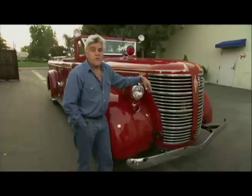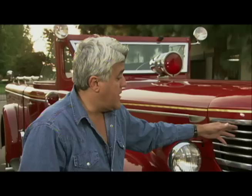This is the top of the line model. It was American LaFrance, overhead cam, V12 engine. It was the most powerful engine produced in America up to that time, 265 horsepower, just like a Duesenberg. And it was so expensive to produce, the company almost went broke. Quite sophisticated, as I said, overhead cam.